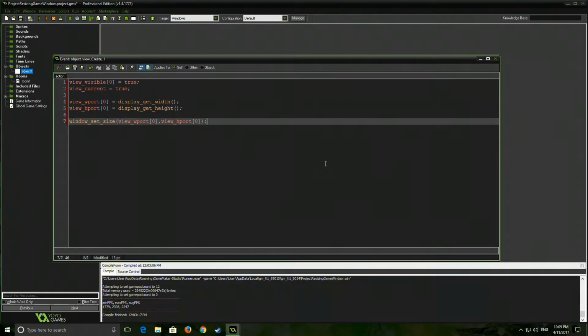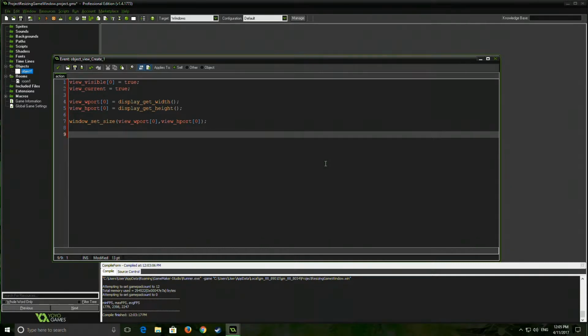The next step is relating to how we're interacting with the surface. And I'm just going to show you guys how this works. So I'm basically going to pull the same information again. View width, zero, because that's the view we're using. By the way, the views are all kept in an array. That's why you see it there.